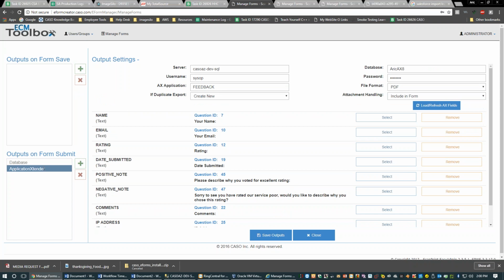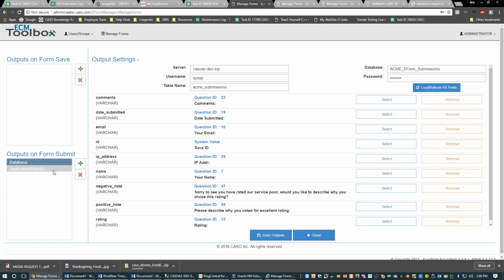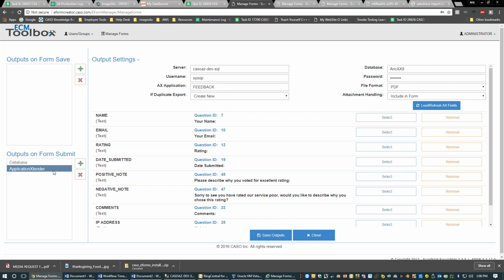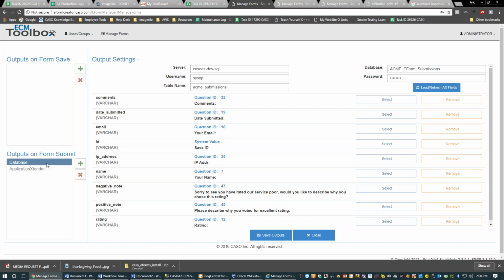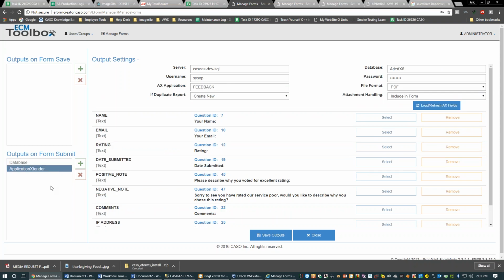So when you submit an eForm, it will go to a database and Application Extender. The database does not capture the document image, so there is no PDF or TIFF generated or saved with the database. The database only gets the data, and AX would get the image and data. Got it.